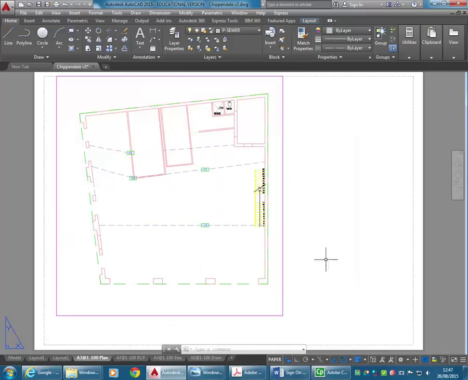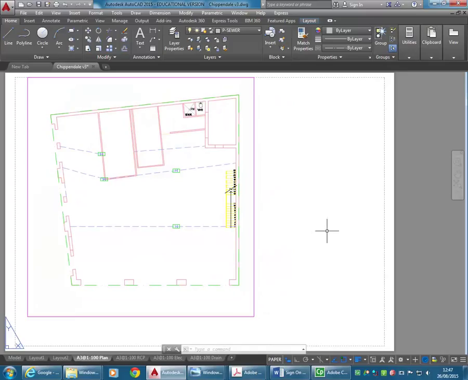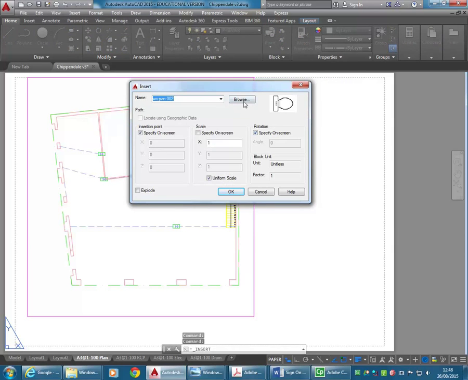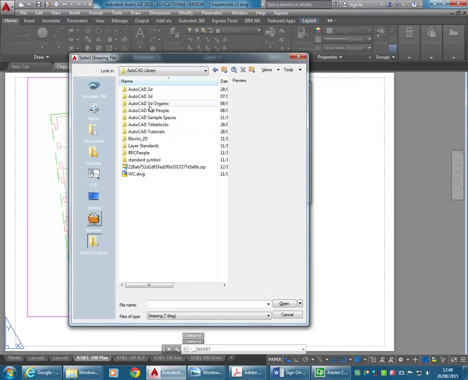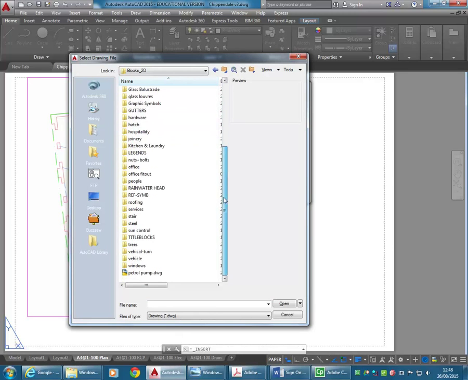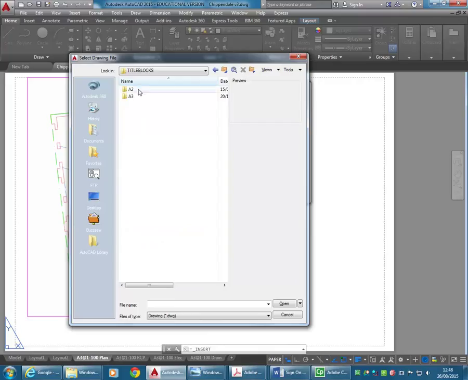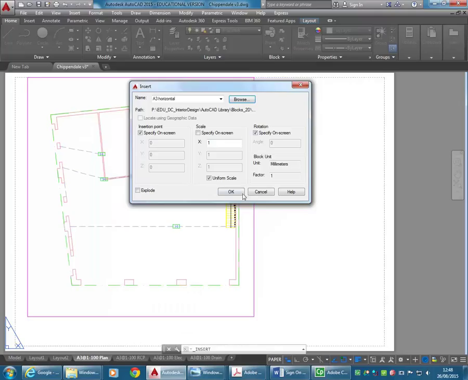And I know I've said the final thing a couple of times, but I will just do one last thing, which is going to be your title block. So just to help you with that, do you have a good idea what you should show in the title block? Yeah. Well, if you have a look in the library, so if you go to that library on the P drive, in blocks 2D, yep, they've got some title blocks there, A3, and unfortunately it's horizontal, but I'm going to bring it in anyway.